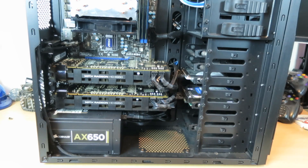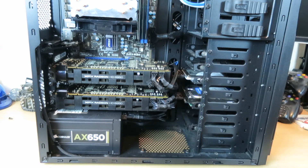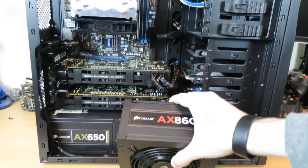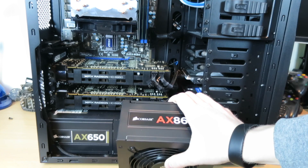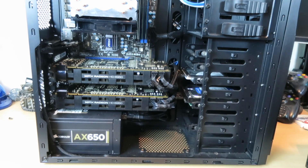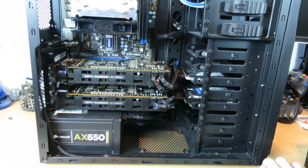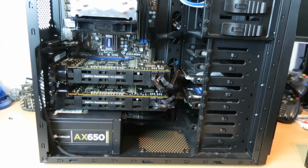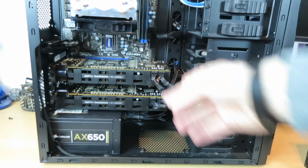Here is the inside of my gaming PC. I have my AX650 sitting there quite comfortably. But for the purposes of this video, we're going to temporarily remove it to test out the AX860, which is definitely a bigger, newer brother. I'm really hoping that all the cables and stuff line up. What I'm going to do first is take out this PSU and compare them, just looking at the connectors to make sure I'm not going to blow anything up while reusing the same cables, since I'd like to keep all the cables that came with the PSU nicely wrapped up.